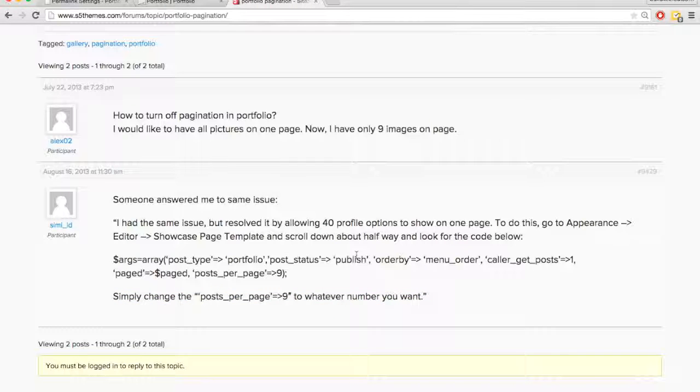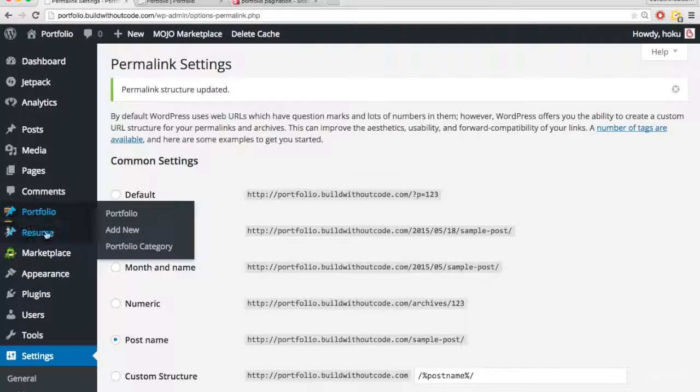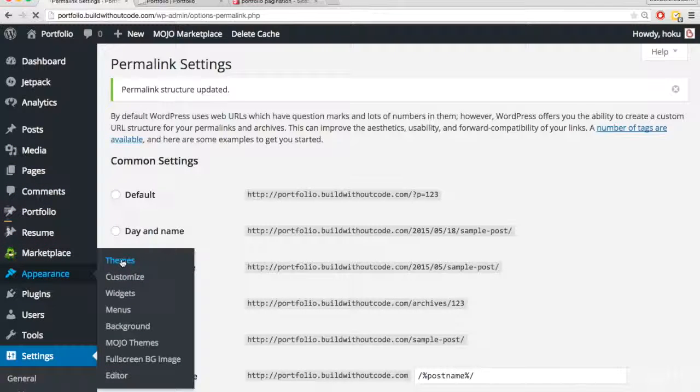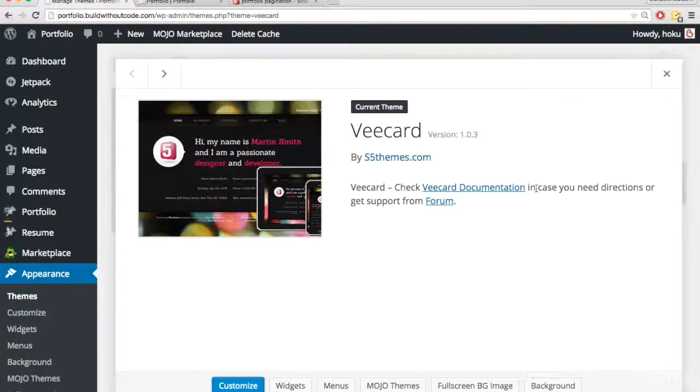And so yeah, I discovered this page through Google, but also a lot of times when you go to Appearance and Themes, go to the actual theme details, click on it, and then see right here they say here's the documentation or the guide on how to use vCard, and then right here is the support forum for vCard. So a lot of times if you just click on the theme, they'll give you some links to their websites or support forums where you can go to find other answers for a specific theme.